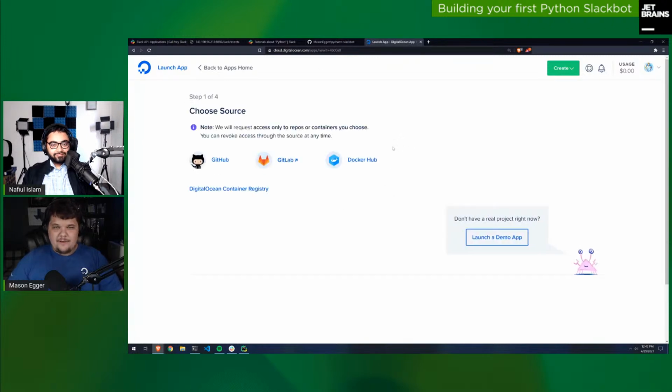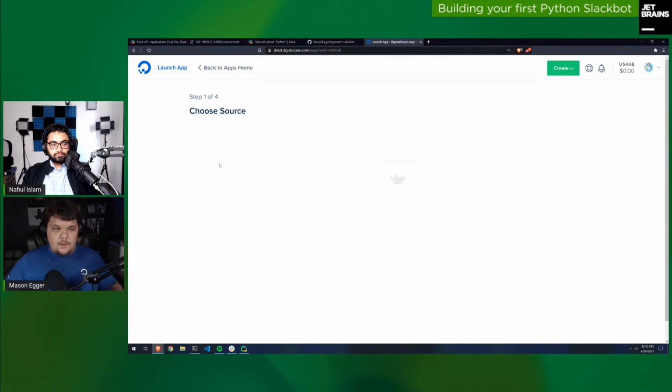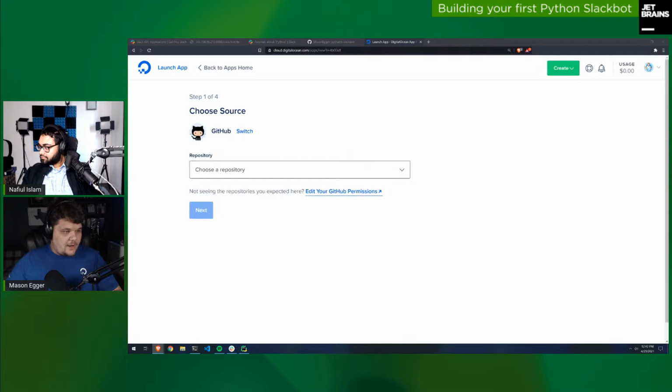We're going to use App Platform. So App Platform is basically a PaaS, a platform as a service. You can kind of think of it like Heroku. Heroku was the one that made this model famous, where I can just upload code and it's going to run. So we're going to say GitHub as our source. We can obviously do GitHub, we can do private repos.